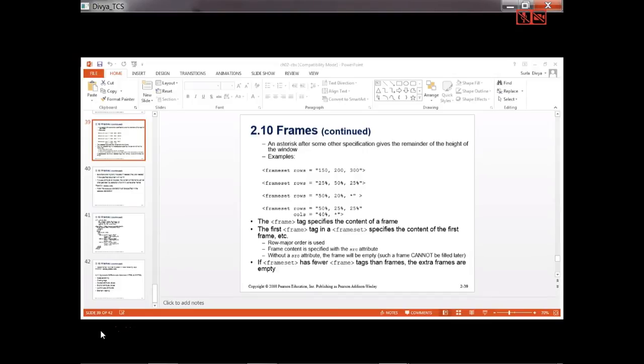Okay, ID and name attributes we have seen. Element nesting: we can nest elements like UL inside OL or OL inside UL, and framesets also we have seen recently. So these are the syntactic differences that we have observed in the HTML portion.